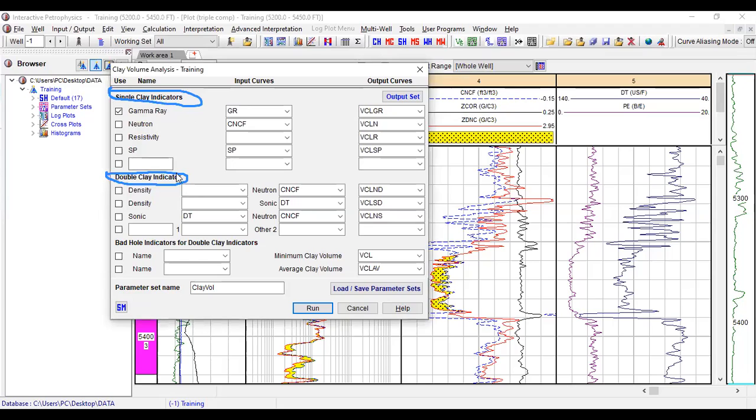For double clay indicators, we have the density neutron, the density sonic, and the sonic neutron. We commonly use the density neutron as a double clay indicator.